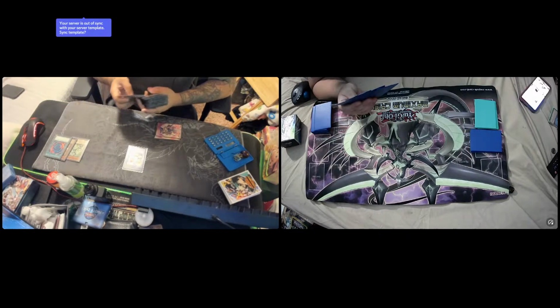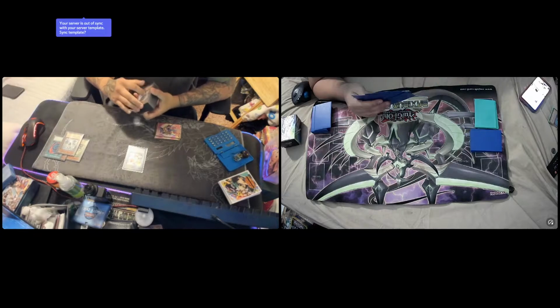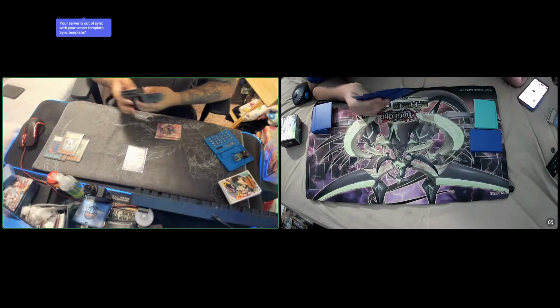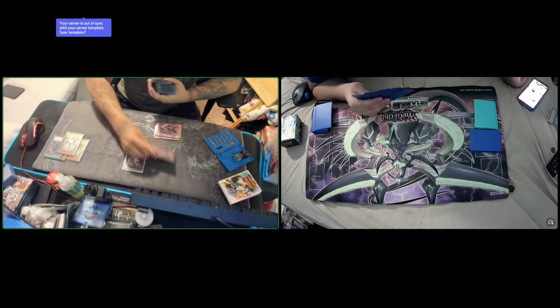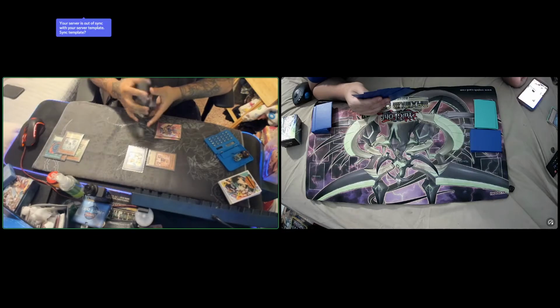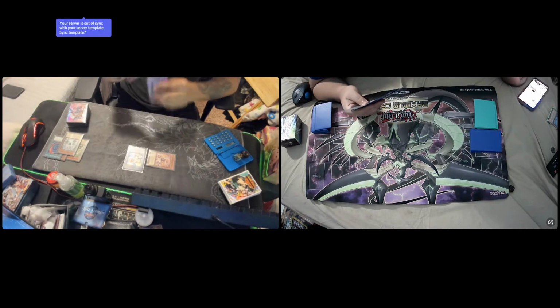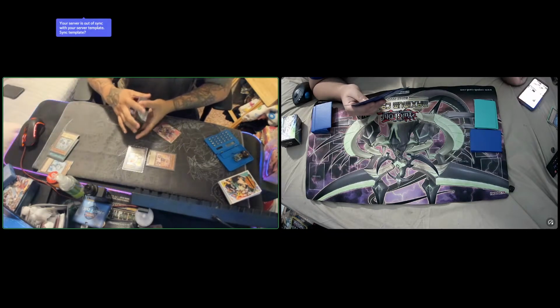Honestly, the perfect hand for this deck is basically three Prank-Kids and one copy of Polymerization. Send Dropsy, special. Bumpsies. And then I'll banish. All right. Banish if I go there, to draw one, maybe. Shuffle, cut.